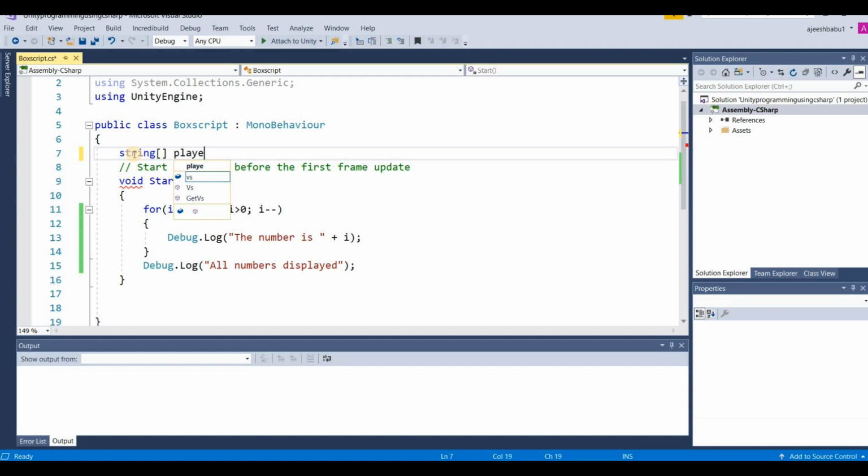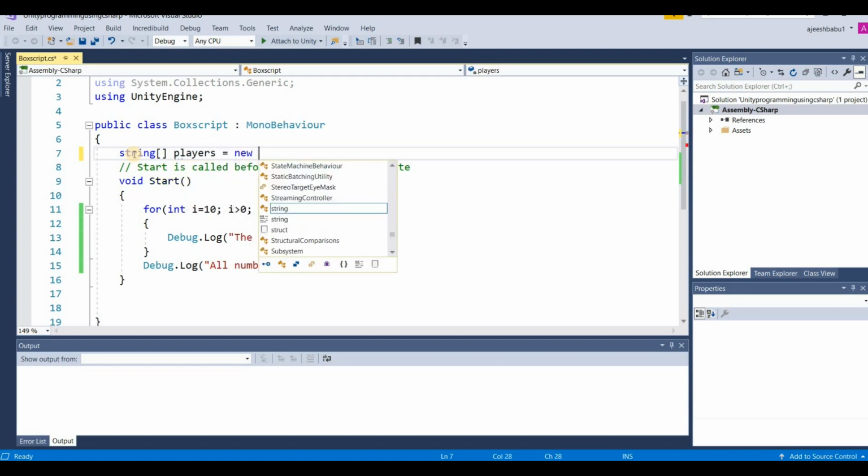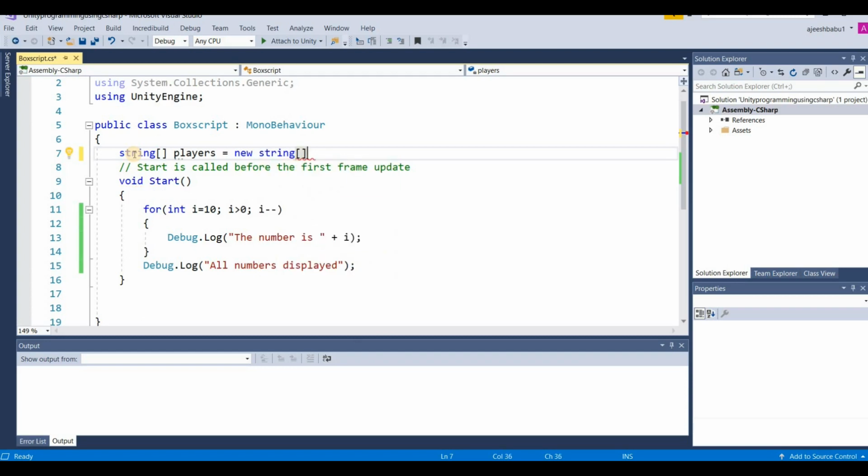I am going to give the name as players, equal to new string array, with the length of the array as 5. I have defined this array of strings with a length of 5.